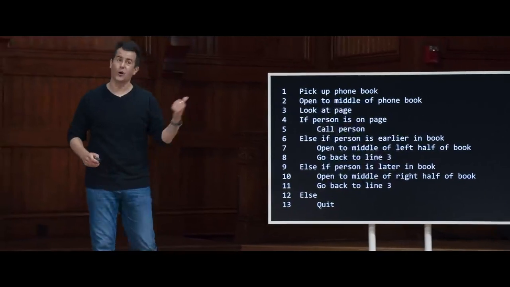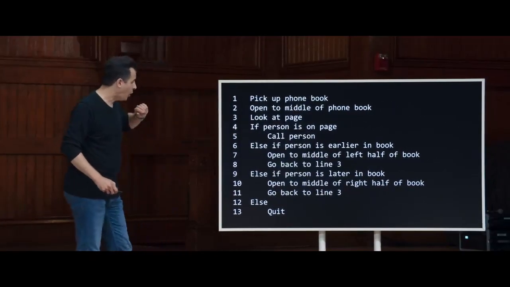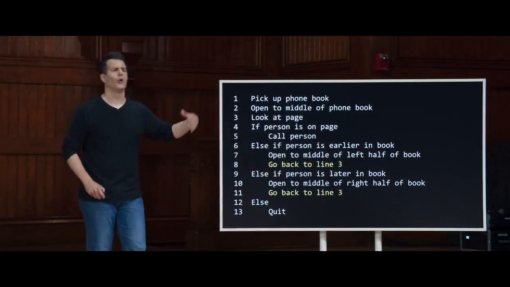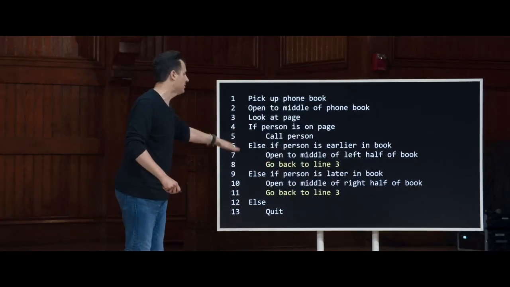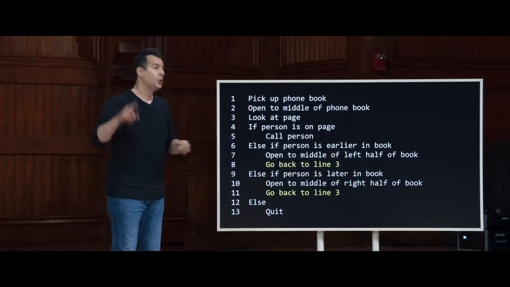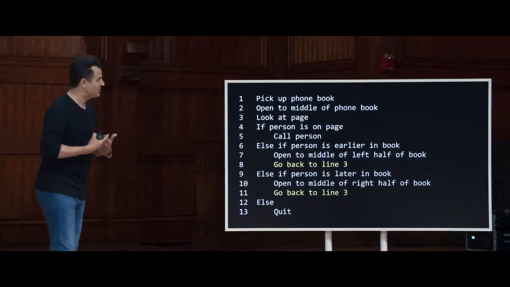And actually, we saw this in week 0. This is the pseudocode for the phone book example from week 0. And you might recall that we had these lines of code here. This is very procedural or iterative, where I literally told you, go back to line 3. And we did that today when we took attendance, so to speak, with that third algorithm. You went back to step 2 again and again. That's a very iterative, loop-based approach.